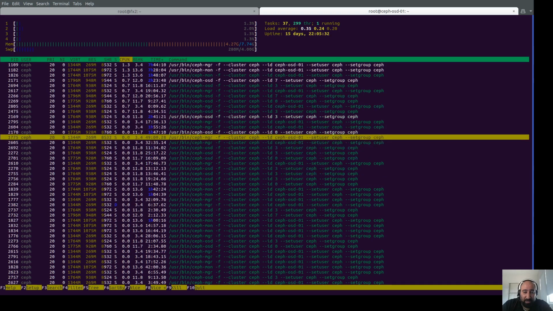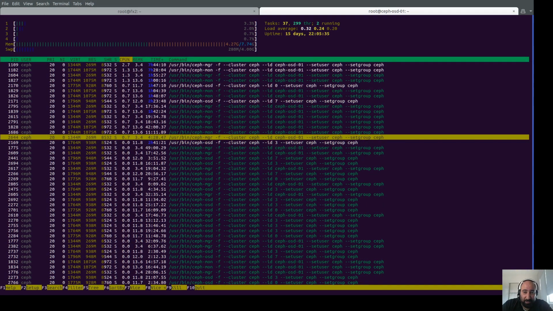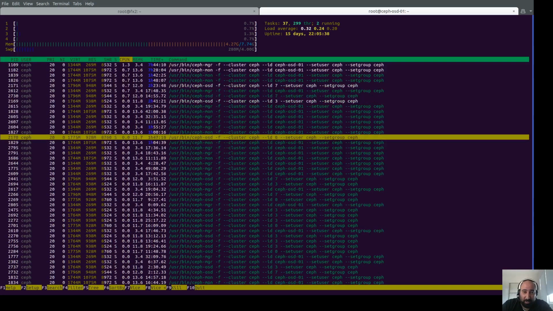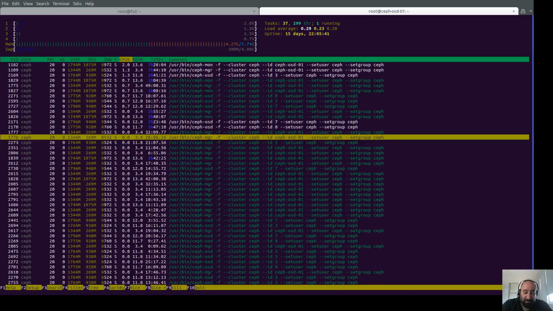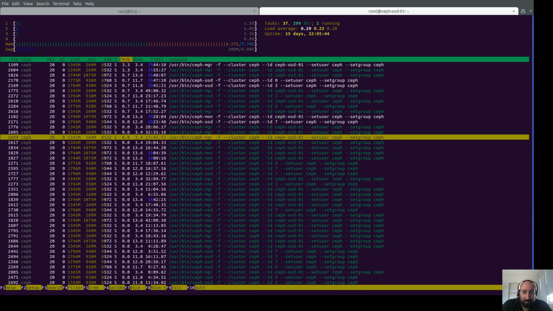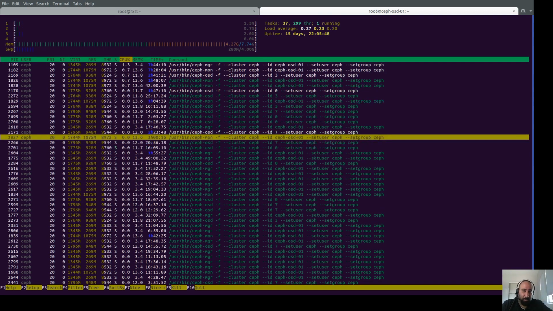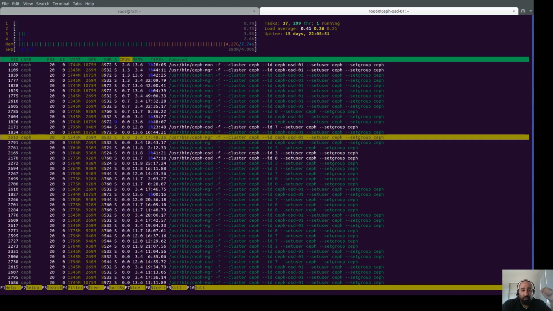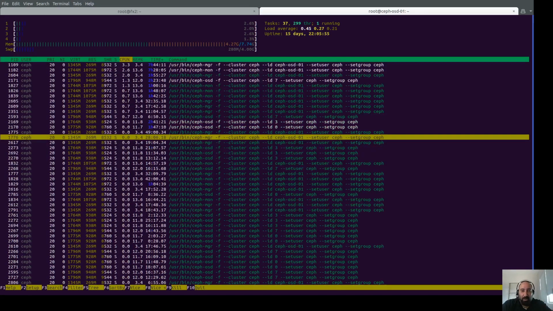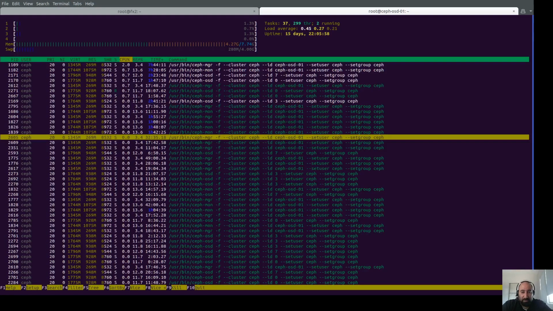So if you're seeing OSDs hang up, if you're seeing slow ops, and you're using default settings for OSD memory target, check your memory. See if the system is constrained. If it is, modify your OSD memory target. Now you can modify each ceph.conf individually on the system to keep that particular system configured. But if you're deploying a standardized ceph.conf to all of them, you can use inject args to change individual OSDs. So it's up to you at that point.